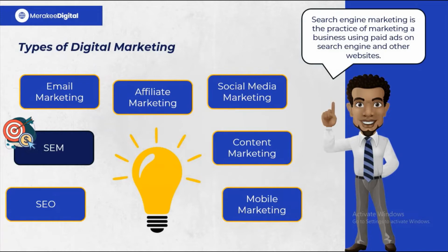So we say search engine marketing is the practice of marketing a business using paid ads on search engines and other websites. The other websites are Facebook, TikTok, LinkedIn, Twitter, Pinterest, Quora. Name them, all of them. So you can run paid ads on these platforms if you know that you do not want to waste time. You want to start making money as soon as you start your business. Then you need to embrace paid ads, search engine marketing.